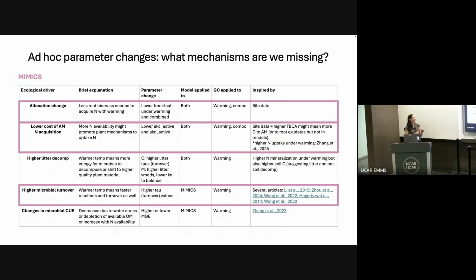This is because other work at the site has shown higher total belowground carbon allocation with warming, which tends to mean more root exudation, more mycorrhizal uptake, which allows the plants to get more nitrogen. And then finally, higher microbial turnover was also found to be important, which many articles have found to be a common response to warming.